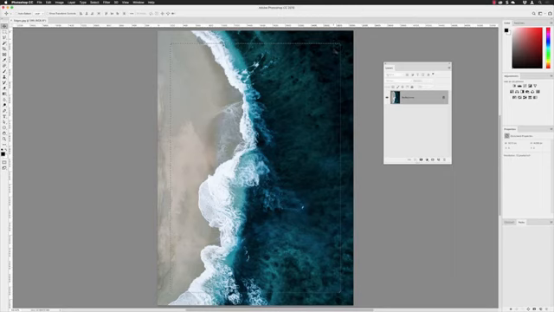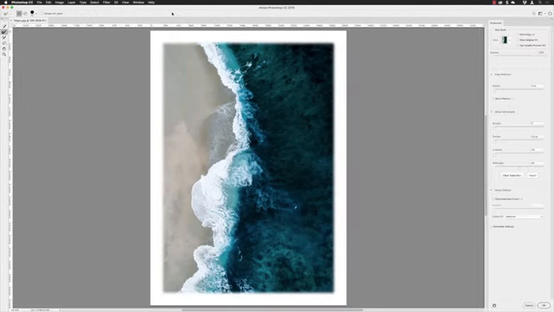Now, to really see how this is working, we have to go to Refine Edge, or as it's now been called, Select and Mask. So if I go to any one of the selection tools in Photoshop, it will reveal that particular tool's options, but what we're really looking for is Select and Mask. And then when I click on that, it does that. Select and Mask is used when you want to create a cutout, you want to cut a background out from a subject or a person, and in here you get a preview of what the end result will be.